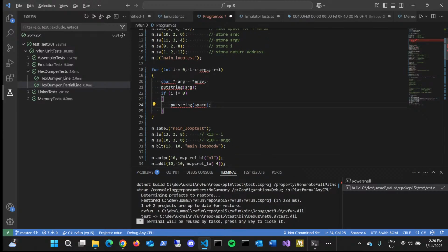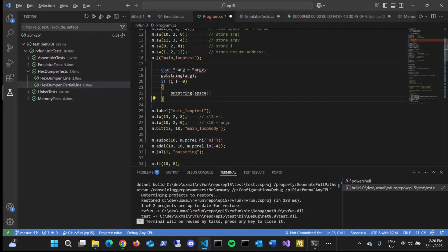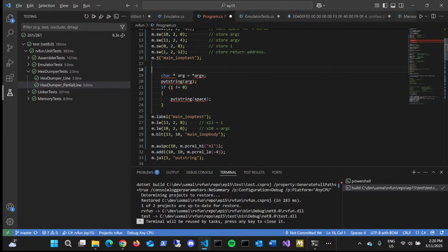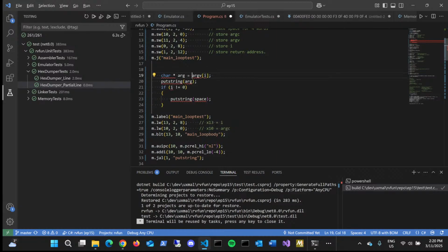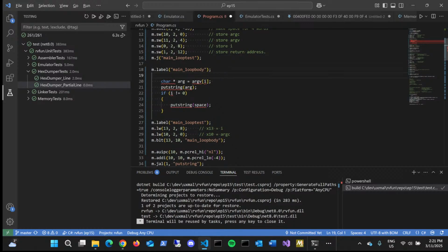Okay, so now we need to write the body of the loop. We've finished the outer part of the loop. We're done with that. We can get rid of that now. Now we need to write the following code. So we need to get this value. So how do we do that? Well, first we need to get I. Now we've just tested I, and I is now in register 13.